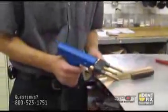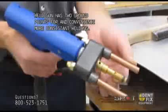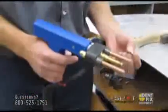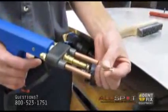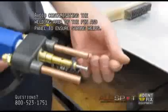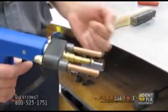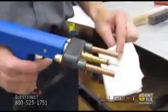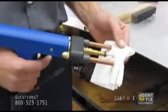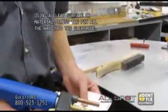This is the weld gun. It incorporates two grounds right next to your welding electrode. When you're attaching a nail, grab the nail by its side. Do not touch the tip. The reason for that is there's always oily residue on your fingertips that'll transfer onto the tip and contaminate the weld. Use anything that doesn't have any oil on it — in this instance I'm just using a paper towel, but you can use the side of a shirt, a little wooden block, or anything else that is not too hard when you're pushing it in.